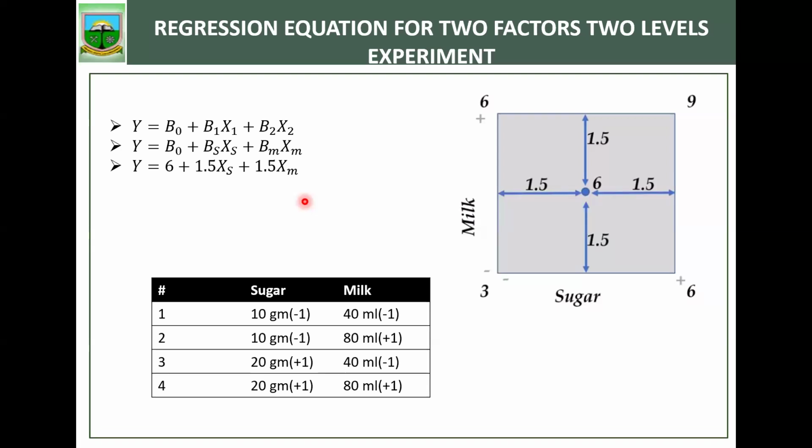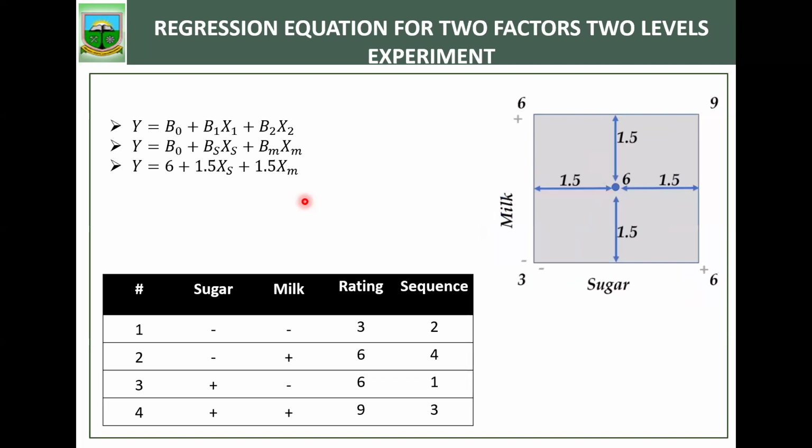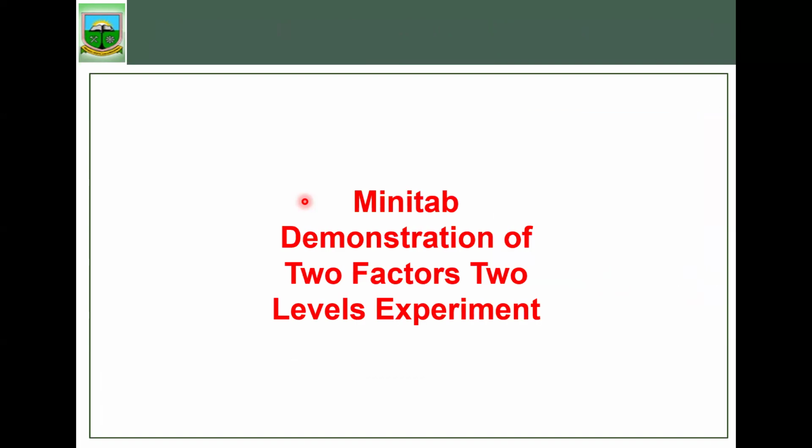And so whilst I'm recording, maybe you can open on your phone and practice. And then I'll still share the video with you guys so that you can go over it. So we're going to go here. We're going to do a Minitab demonstration of a two-level factor experiment. So you can just follow me gradually as I do this, or you can also practice on your PC.